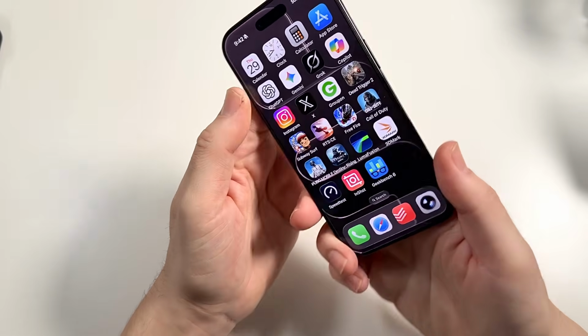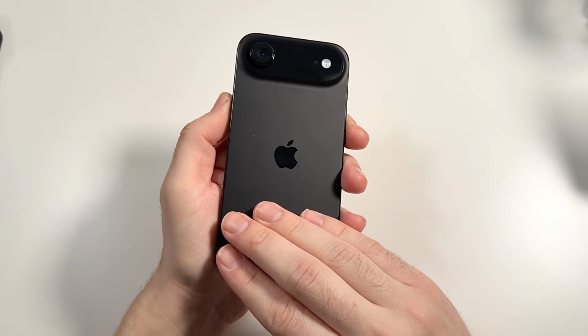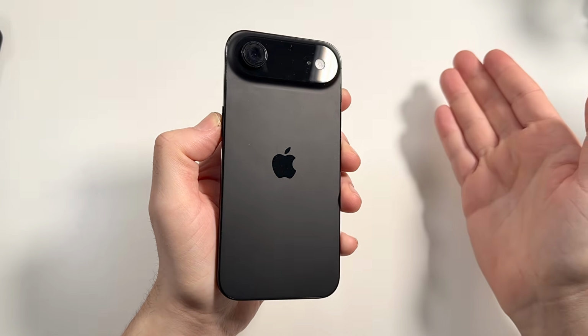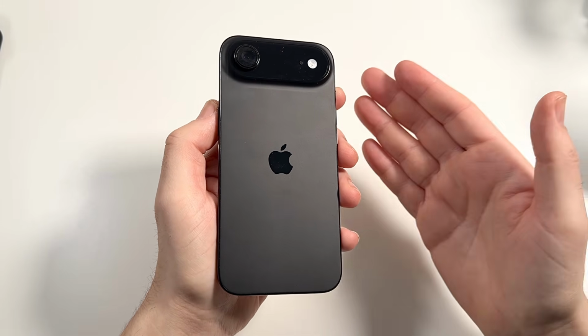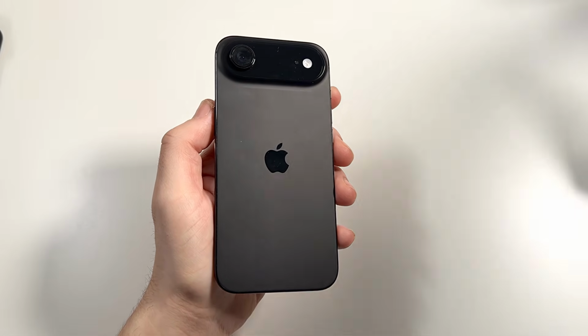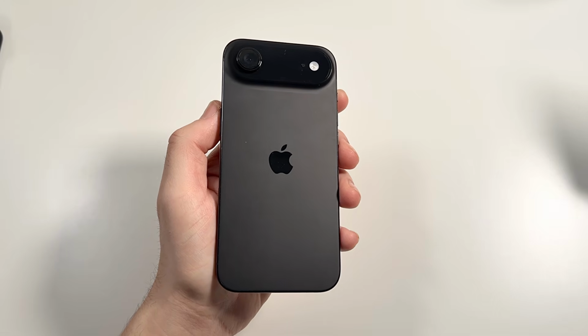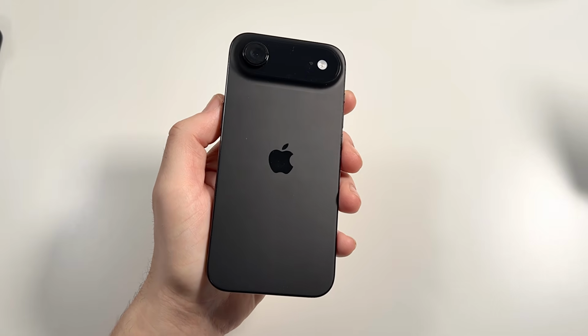But try those out and let me know if your applications are now launching a bit better, if you've been having app crashes. Again, sometimes the app just doesn't work well on certain software. So usually the software update and a restart is all you need. But try those other ones out if you're having issues and report back to me in the comments.